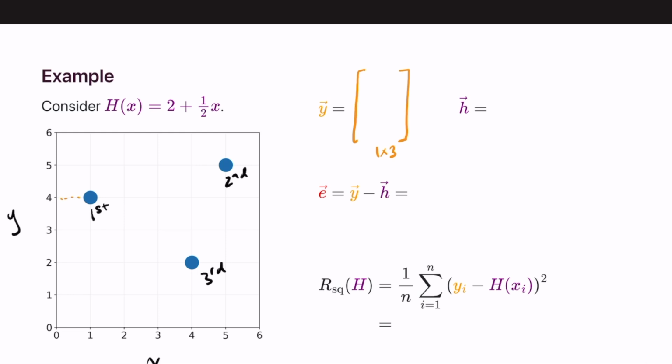So just to make that clear, that's where these come from. Actually, I'll probably erase these because that'll get in the way of the line that we're going to draw. But let's go ahead and write those down. So we have 4 and 5 and 2. Okay, so next, let's go ahead and get our hypothesis, or H vector.